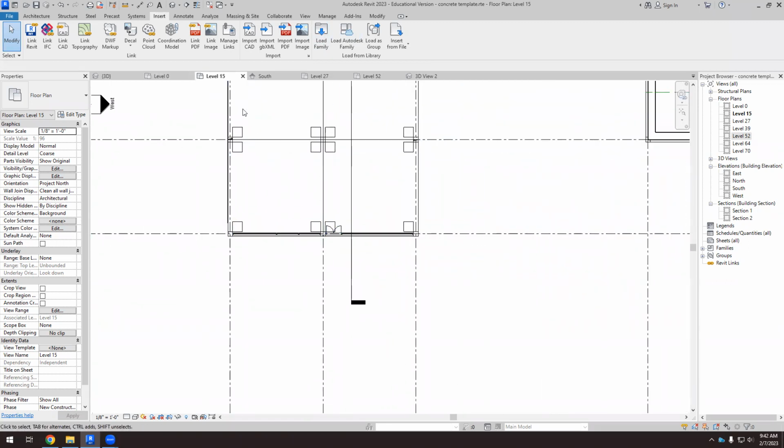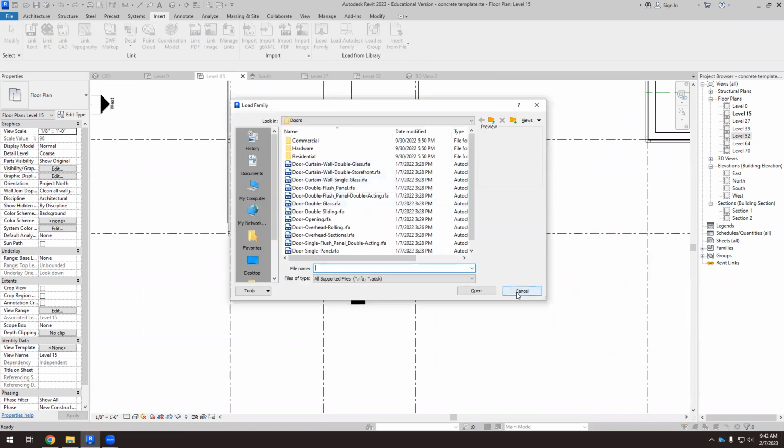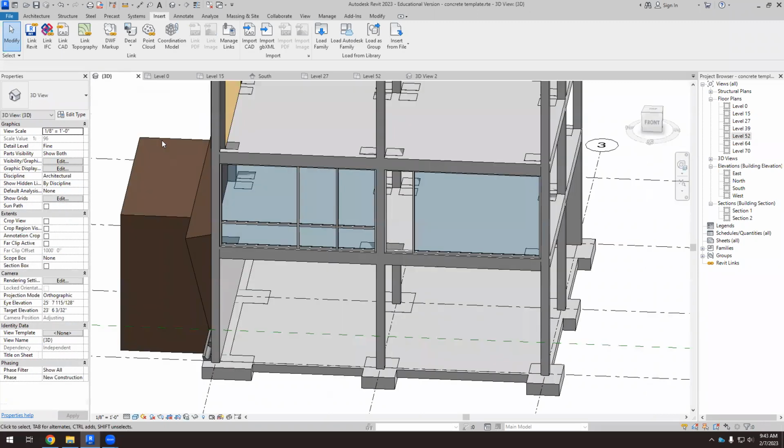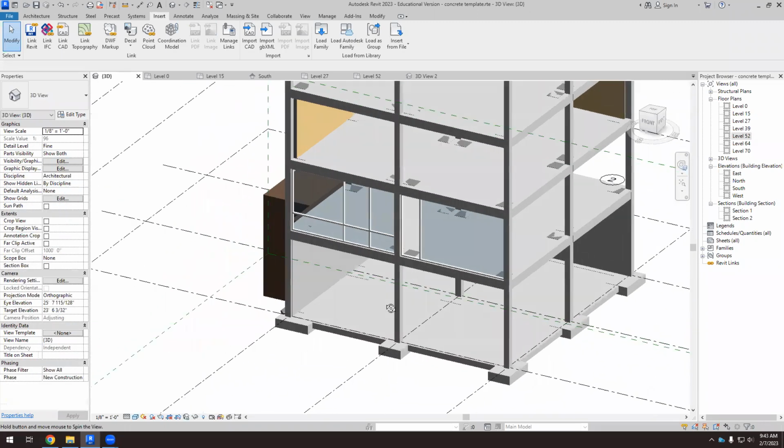So to insert the door, we first have to load the family of doors for curtain walls. And then we have to select the panel, not the curtain wall, not the mullion. We have to select the panels. And then with the panel, if we select different options, we can turn this into a solid element, or we can turn it into a door. So that's the way to create doors in curtain walls.